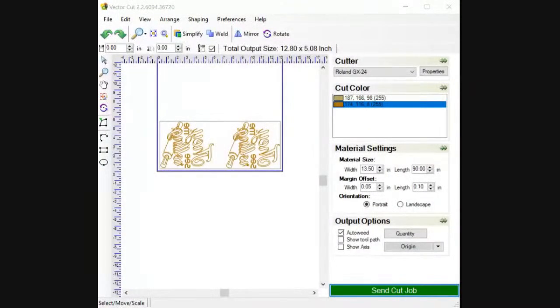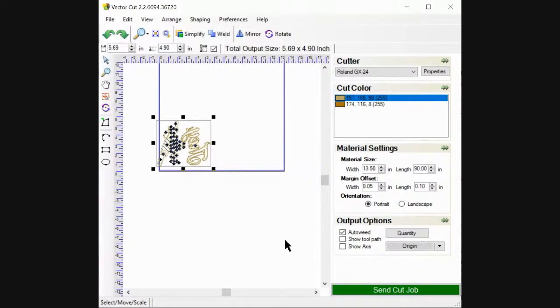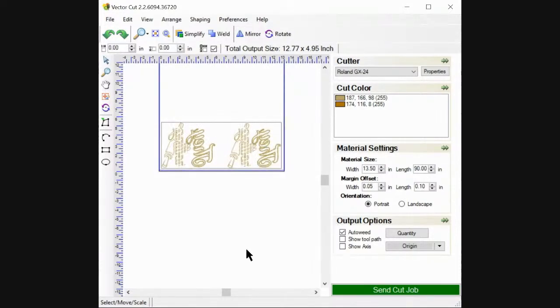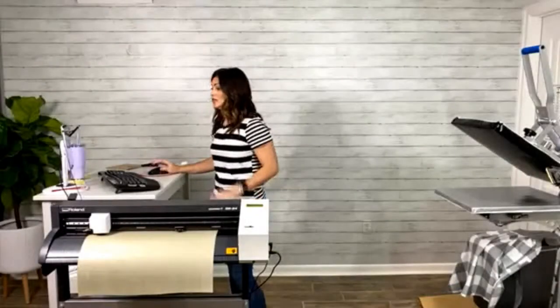And then I'm also going to pop up Vector Cut. So I'm going to select the other color. Just go ahead and duplicate this. Make sure it is centered. Now, this is a larger roll, you guys, so I will need to come in and adjust the width. And then I will also do a test cut for my glitter flake to make sure my force is where it needs to be.